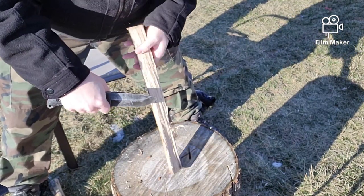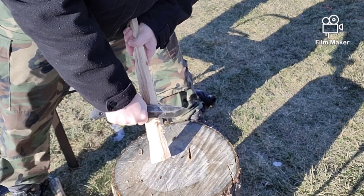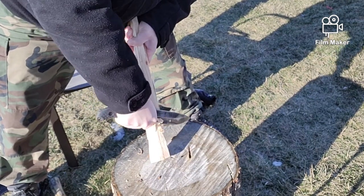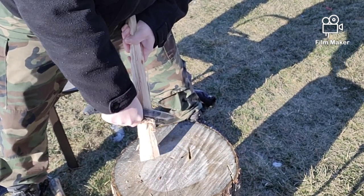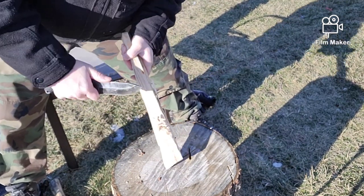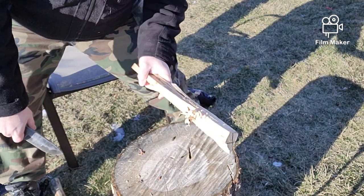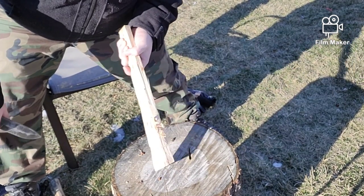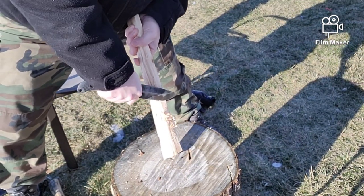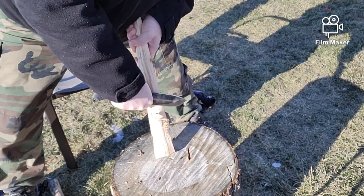So much. Let's try a different end here. I'm not very good at carving feather sticks, just so you know. I don't have a whole lot of experience. My experience is just gather tinder, but feather sticks is kind of a last resort for me. That's why I don't practice it a lot. I probably should practice it more, but I'm not going to pretend like I'm a great carver, guys. I'm not going to fake the funk just for the sake of the video.